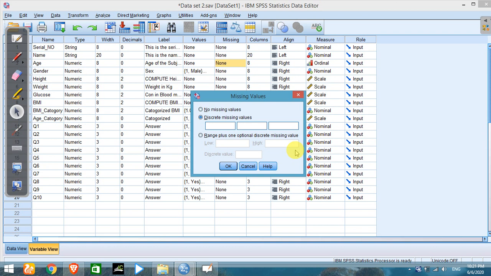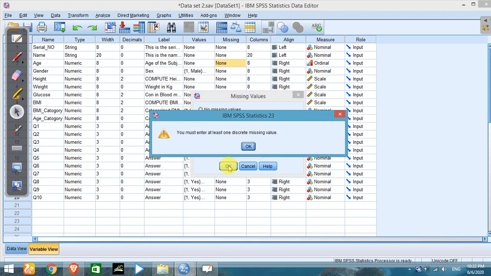So I am telling my PC, if I enter 999 at any place, count that as a missing value. When I type 999 in this particular variable, my software is going to count it as a missing value, right? So that's what I'm going to do here.